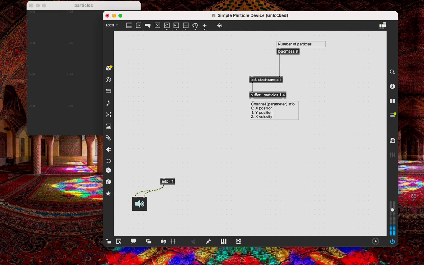And that's the step distance that the particle will move each frame. Hopefully you know a bit about velocity. And the fourth channel, or channel 3, is Y velocity. I'm not going to explain a bunch about how particle physics work. Of course, I kind of will going through it, and this is a really simple system.